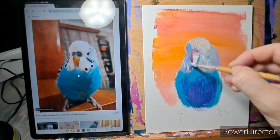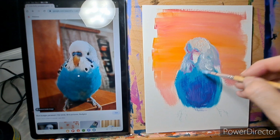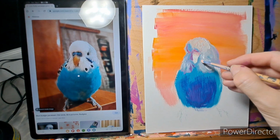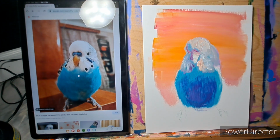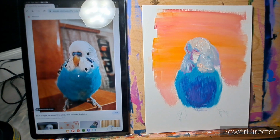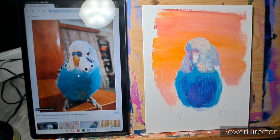So I'm adding some light blue to the other side. Now it gets kind of tricky because when you add a blue like that to his white face, you have to make sure it's not going to be the same color as his body so it doesn't blend in because he does have a white face. So eventually I'm going to go in and make his body darker to make sure that there isn't any confusion there. Added some more peach to his cheeks there.